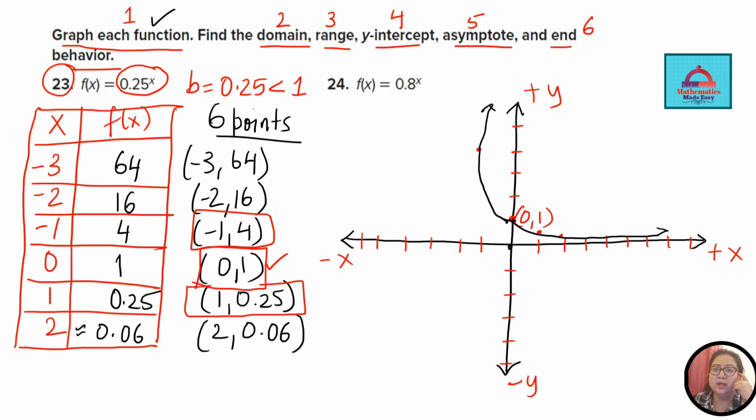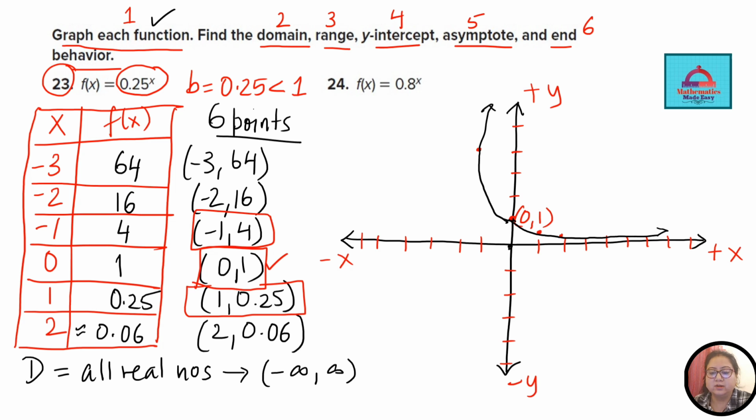Now we need to give domain, range, y-intercept, asymptote, and end behavior. So let's do that one by one. Let's talk about D. D is the shortcut for domain. So domain, as you see, this graph is taking negative x value, 0 x value, and positive. So it will be all real numbers, all are included, positive, negative, 0. You may also use minus infinity to infinity if you want to represent an interval notation. That's also correct, you'll get marks. Or you want to just write capital R representing all real numbers set.